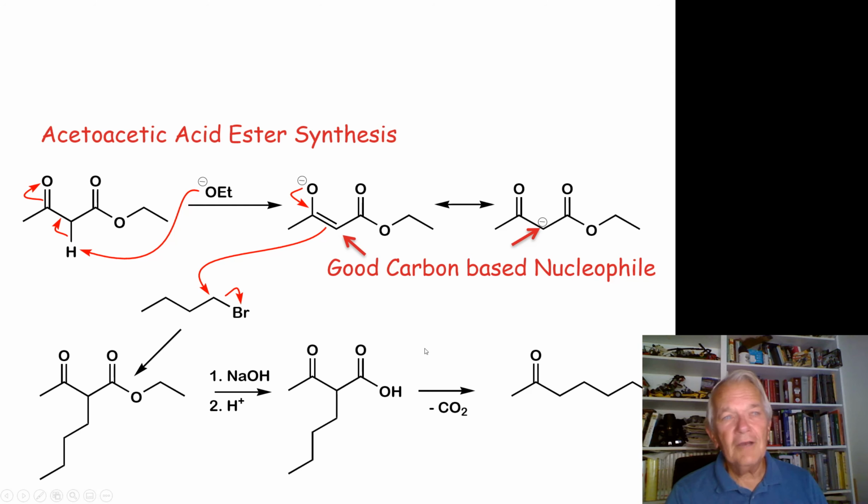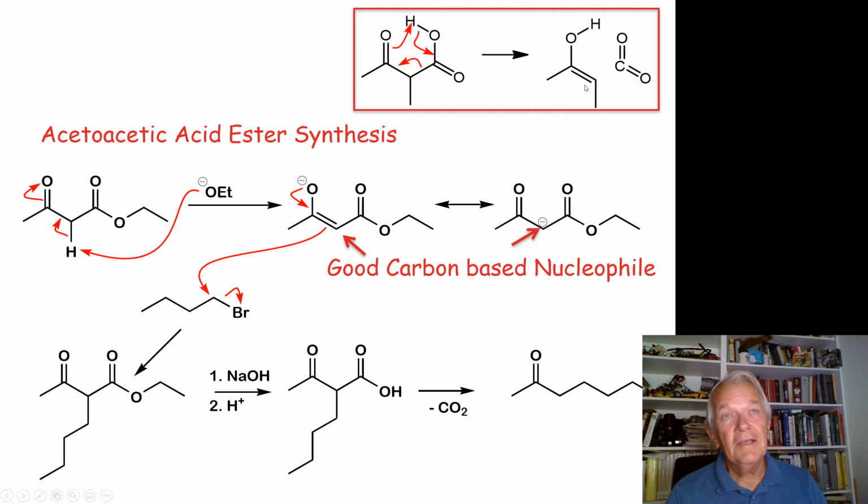So look at the net result here. We've done this alkylation on this guy up here, but then we lose the CO2. This is essentially the equivalent of alkylating acetone, because see, we've added these four carbons over here. This carbon and this carbon were in the original molecule. So that's the same as taking acetone and alkylating it. So that's kind of neat. Oh, here's the decarboxylation written up here.